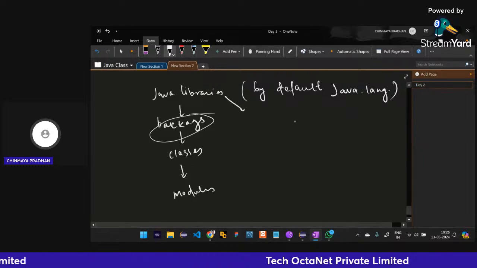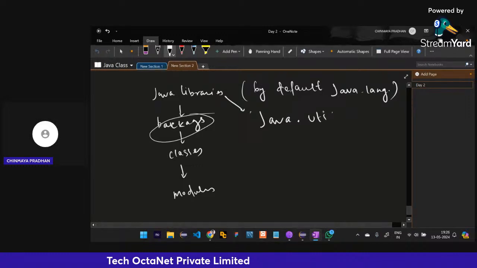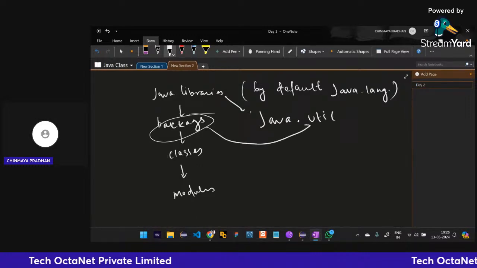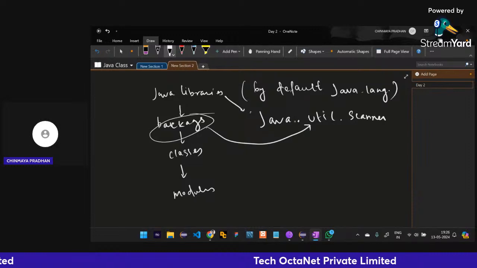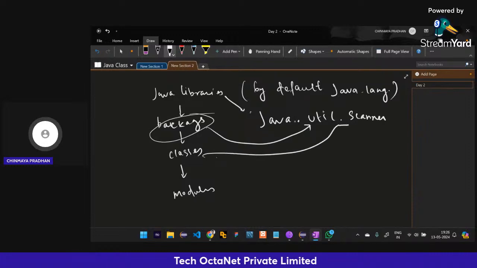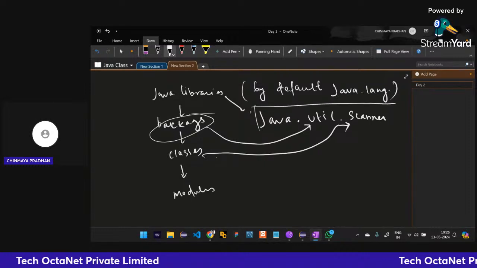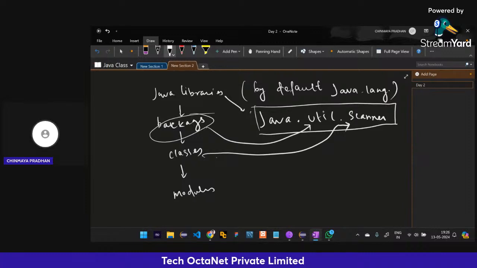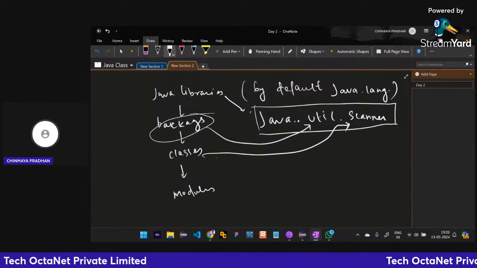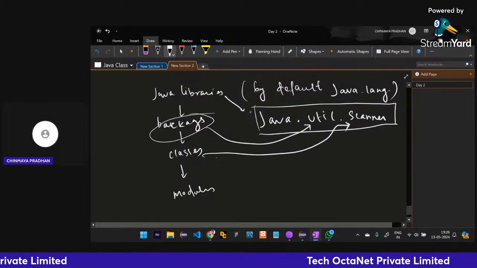So we have the Java library, java.util. Util is the package name, dot Scanner. Scanner is the class name. Okay, I think right now you can understand. If somebody doesn't know what import java.util.Scanner means: Java is the library, util is the package, and Scanner is the class.